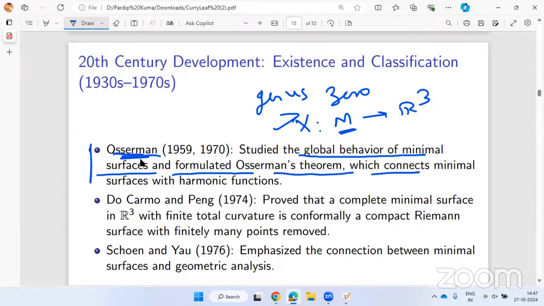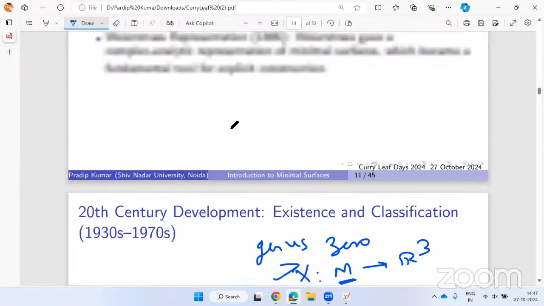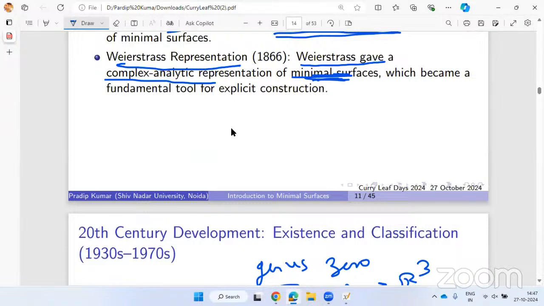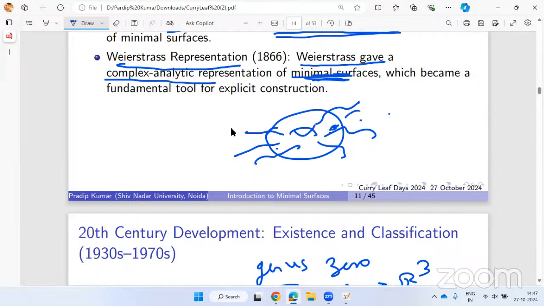But again, see, no examples. If I ask you, does there exist a genus 1 minimal surface? Genus 1 means what? This is genus 1, but at every point I want a saddle. But in the usual torus, do you have every point a saddle? No. But can we somehow deform it, like one of you said, project it? Can we somehow deform it in R3 such that we get every point a saddle, but it has some genus? Do we have such examples?